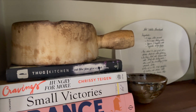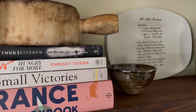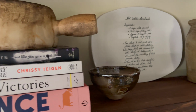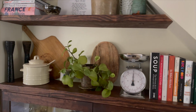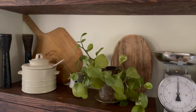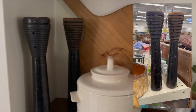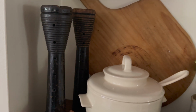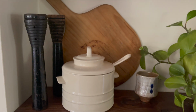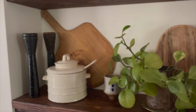life, and I just felt like it was meant for me to have it and to create a new story for it and to have it at my own parties. And so I have it up here on the shelf and I absolutely love it. And I found these candlesticks at the same thrift store. I think they were $4 for the pair, and I just had to get them. I really wasn't intending to use them as candlesticks, but I just wanted them because I liked the way that they looked. I love the patina on them, and I just thought that they would be a nice decorative thing to put on these shelves.